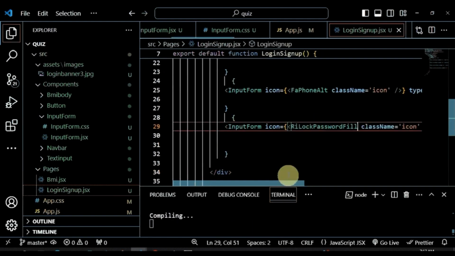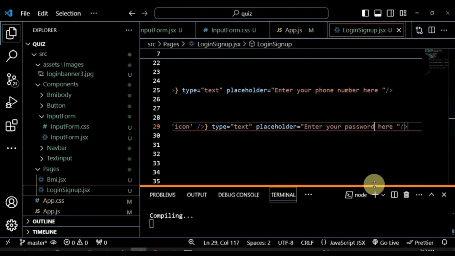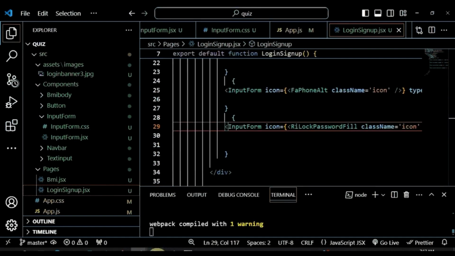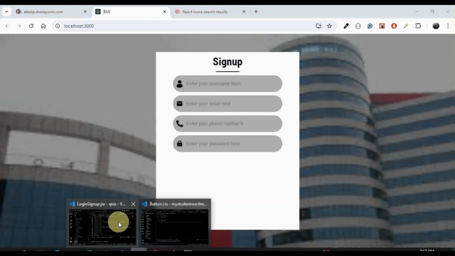So our type also changes. Let's have some kind of our type on our page that will change. We say enter your password here. Okay, so if we go back to our design, I think I'm not cool with the spacing. We need to increase the spacing between these components to make it look better.